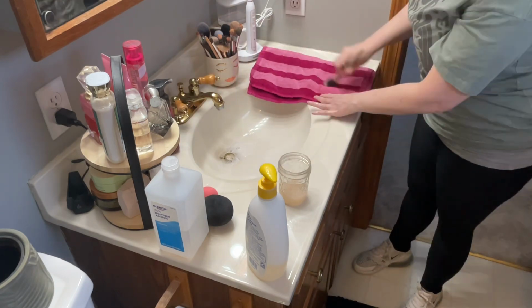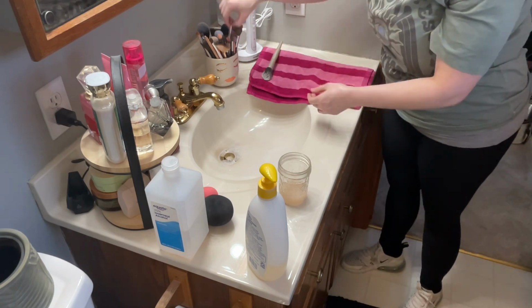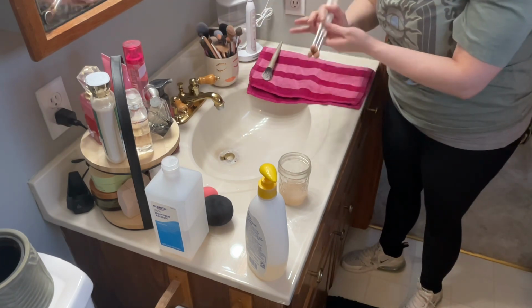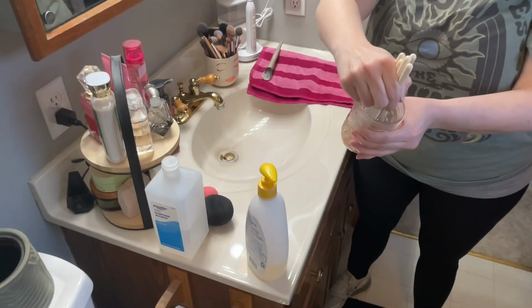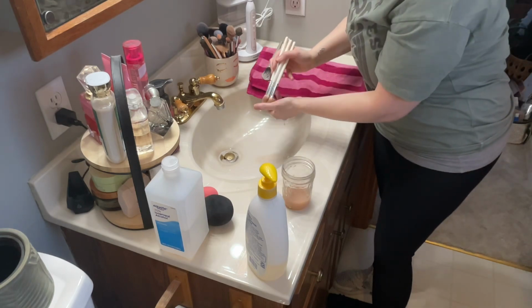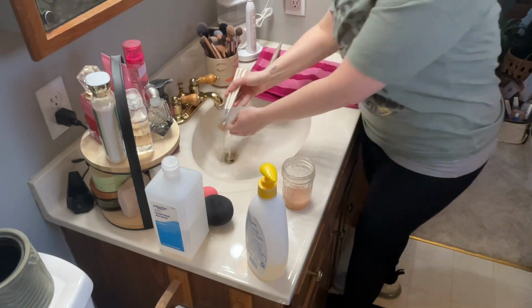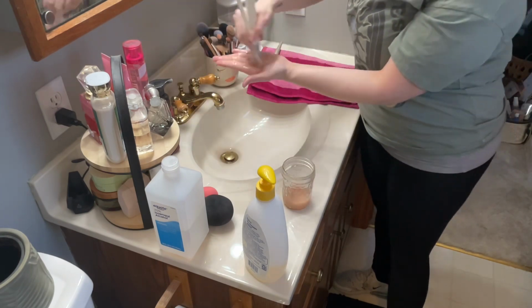After I'm done, I just dry some of the water out of the brush and then set it down on my towel at that angle so that the water doesn't sit in the brush. This is important so that your brush doesn't break down and you lose bristles or anything like that. So then I just keep repeating the process with all my brushes until they're all nice and clean.